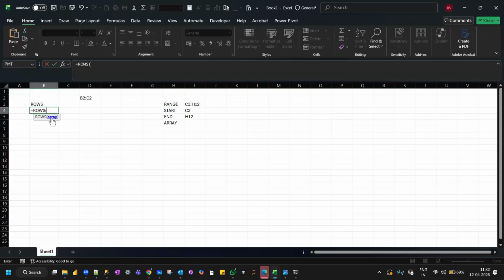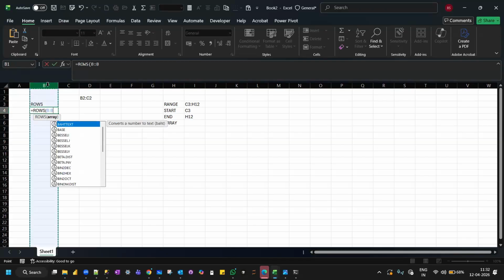If you look at the formula ROWS, it has a parameter called array. Now, tell me, if I have to calculate the total number of rows, what should I select? From starting to end of the column. So I have to select this entire column. Yes, no, all of you.